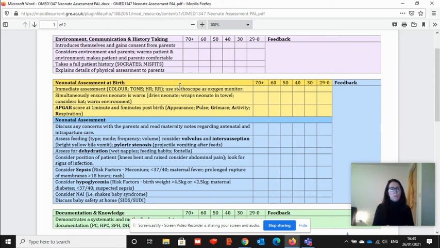So if the baby's not all right, you're going to go into the full resus mode. You're going to be doing your inflations without oxygen. You're going to be doing your 30 seconds of ventilation. You're going to be doing CPR with your circumferential technique, and you are going to be doing a rate of 3 to 1 for newborn.